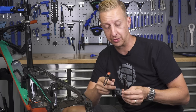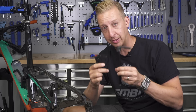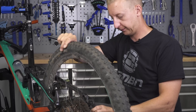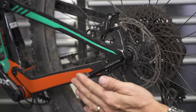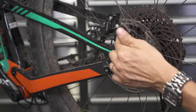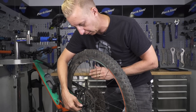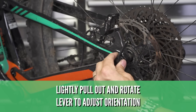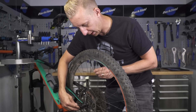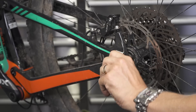Now let's look at the DT style system. This front one is 15 millimeters and the rear one is 12 millimeters — both operate exactly the same way. Simply line up the wheel into the frame, slide the axle through until it grips into the threads on the drive side, and tighten the lever. Get it to a point where it feels nice and tight. You'll then find the lever may not be in a good orientation, but on this system you can simply pull the lever up and adjust it to get it into a nice position away from harm. Some people put it against the frame, just make sure it's not in a position where you could accidentally hit it with your ankle and undo it.